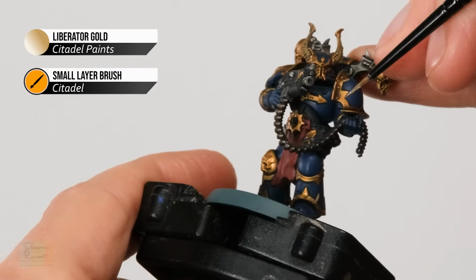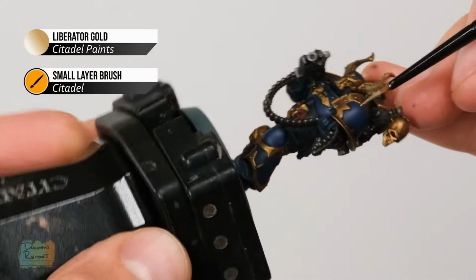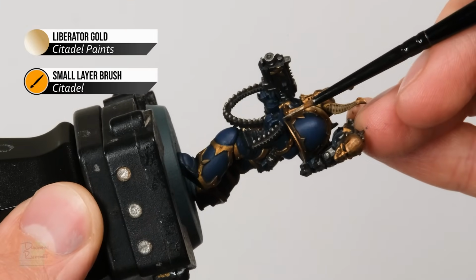And essentially what you do is carry on doing this all the way around these edges, turning the model as you need to so that your dominant hand that's holding the brush is nice and comfortable and allows you to access those areas. So all the way around there like that.